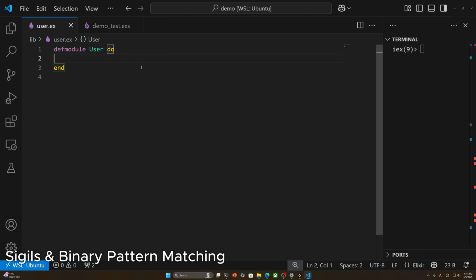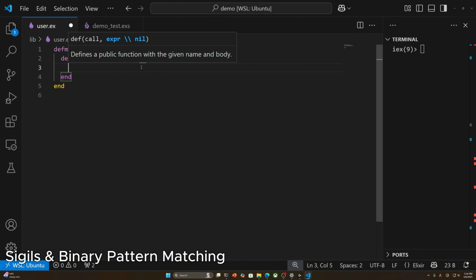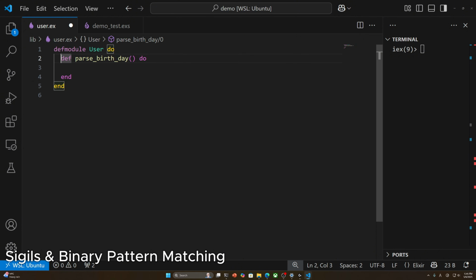All right, in this section I will share about Sigil. To explain it, I will create a new function called, let's say, parse_birthday.